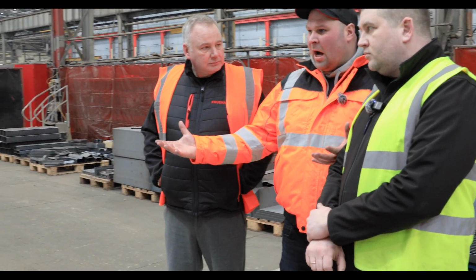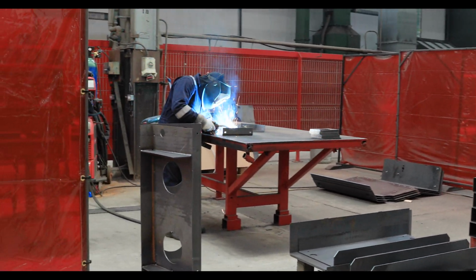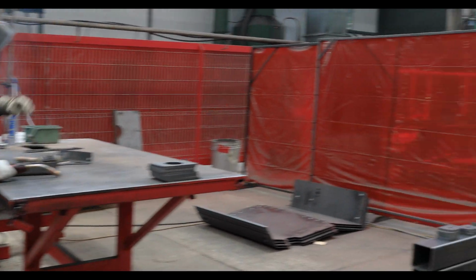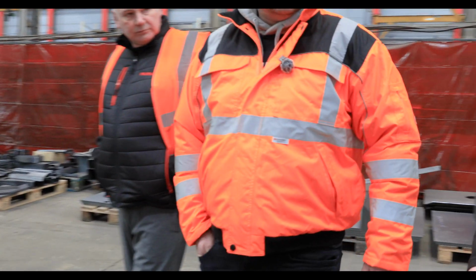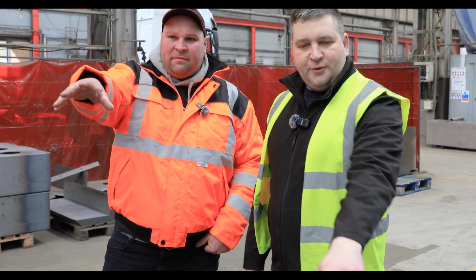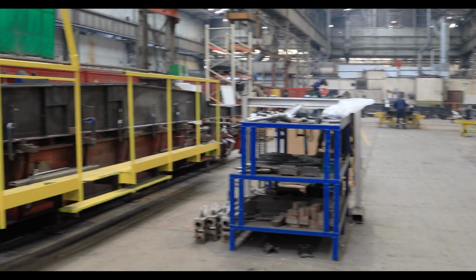This is like the bottom half of the trailer which your axles are welded to, isn't it? Correct. So when you have the parts already made, cut, pressed, drilled and all of that, you start welding. So the table here is for small sub-assemblies. And then behind us here we've got the jig for the chassis, isn't it? So that jig is to put your chassis together.